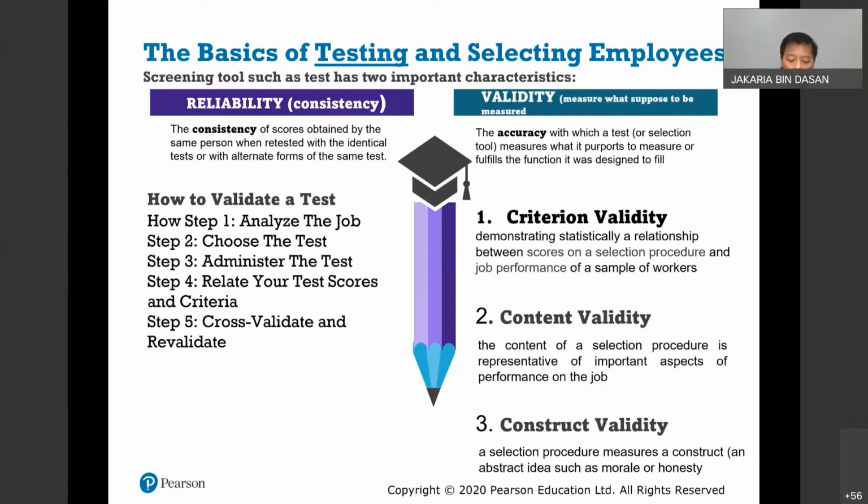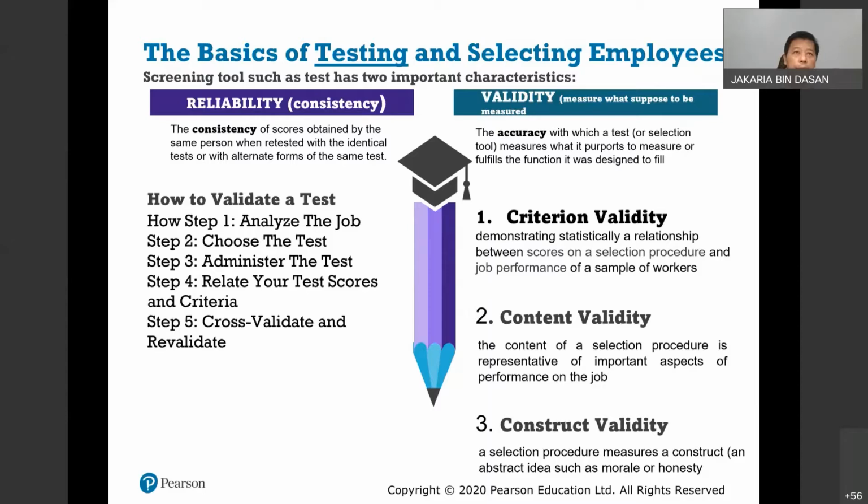We want to use only test tools which produce reliable data, reliable output or reliable result. Based on that reliable data, we get the validity, the ability of the tools, and only then can we use the tools for selection.